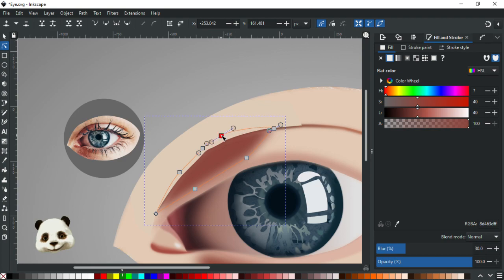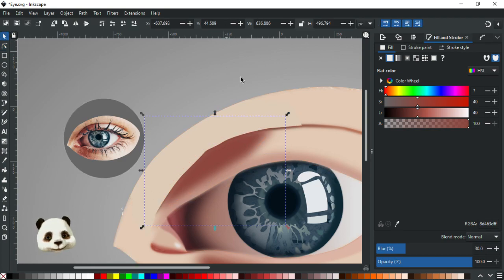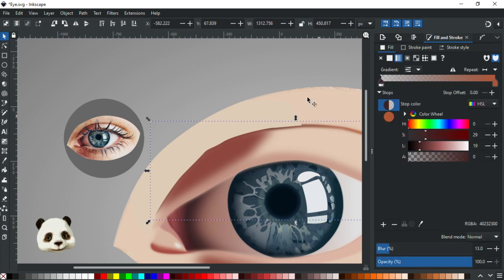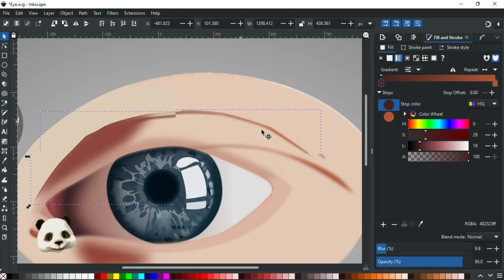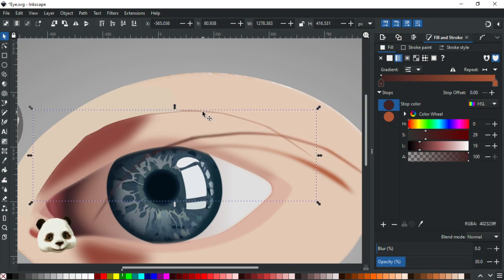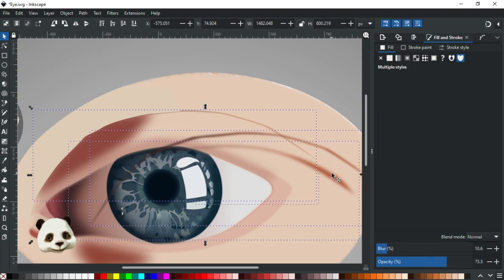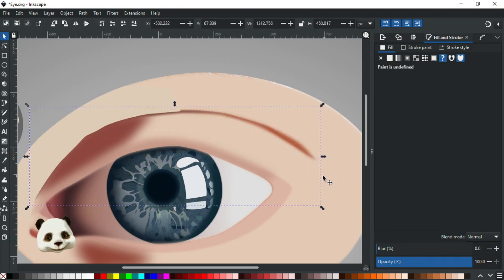The edge, the shadow. And the blur goes outside of the eyelid. And now I think I'm gonna do something with this. Let's group it and let's put it on top. And there we go.